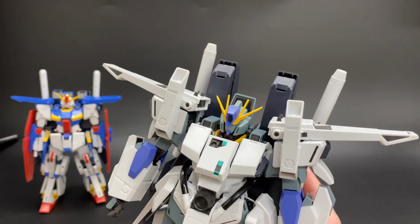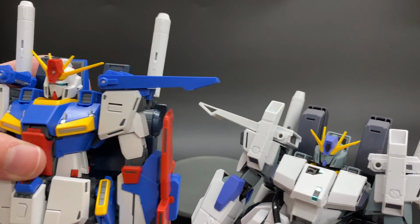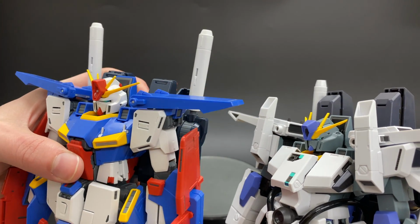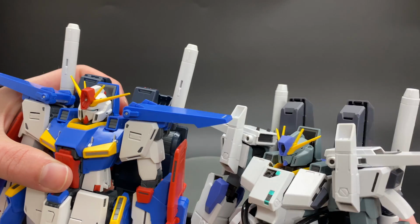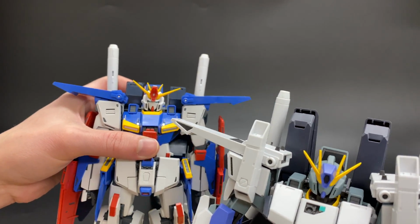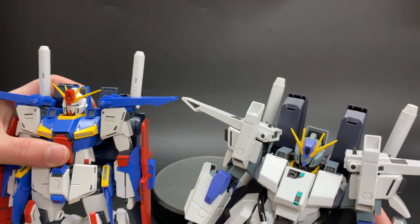Now I want to pull this other one here so we can get a better look at the differences on the head pieces between the full armor Double Zeta and the original. As you can tell, that side piece is stretched a bit more forward than on the original version, and it also doesn't have that bump on the side that the original version has. Also missing from this new version are the silver accents that the original version has, including one on the inside of that piece on his head, but that is not included on the full armor version.